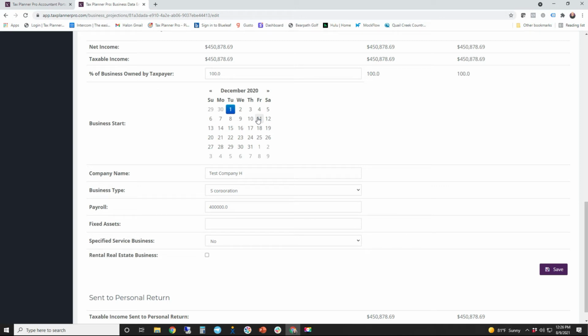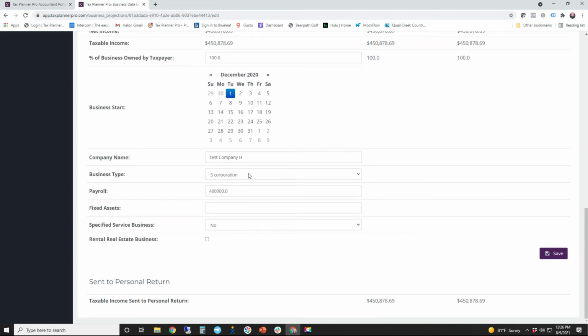We also ask for the business start date. If the business started very recently, this system makes an adjustment in the projection trying to account for that, so it doesn't think that the business is super seasonal, that it's only been open for 3 months, or that it is only open 3 months a year. Instead, it takes a look at the start date and makes adjustments for that.